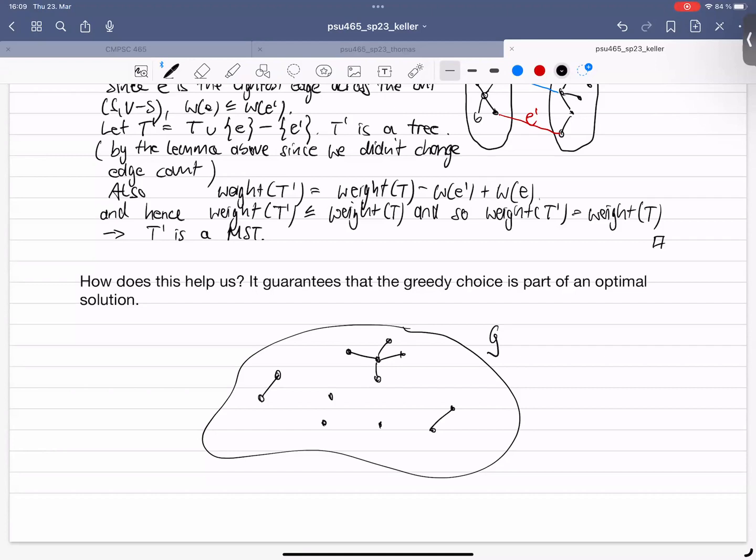And now the next edge that you're selecting will look like this. You have an edge here in blue, which will be the next lightest edge. This is what we said. We always pick the lightest edge that doesn't close a cycle. And doesn't close a cycle means that it has to connect two of such components on both sides. So it cannot be part of the same component, because otherwise this blue edge would introduce a cycle.